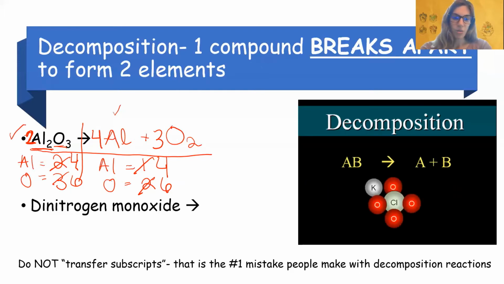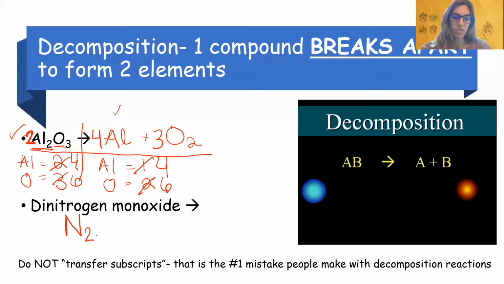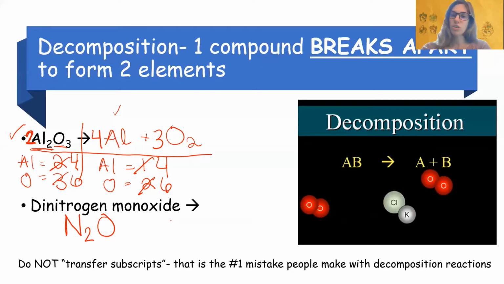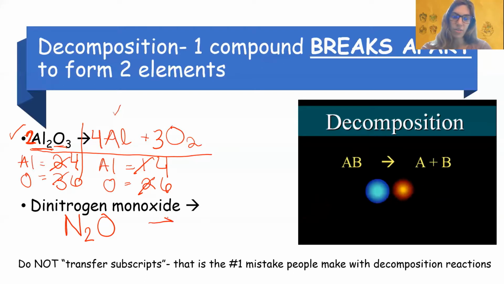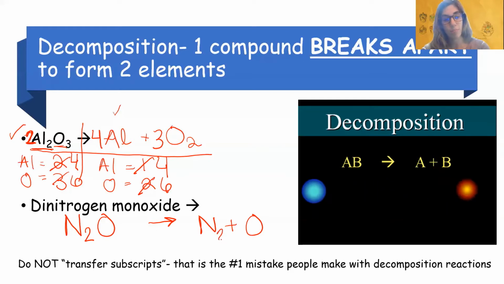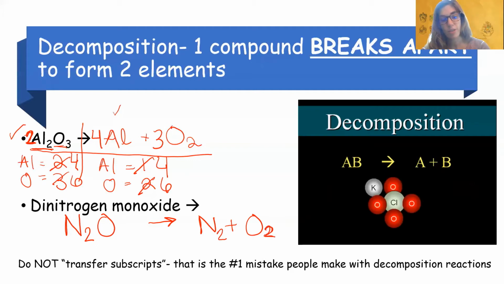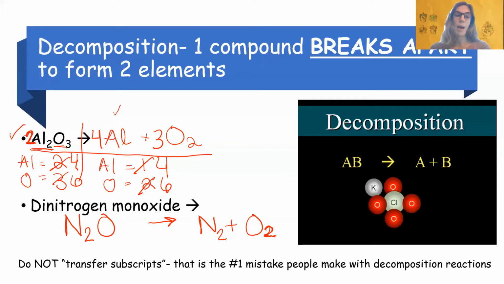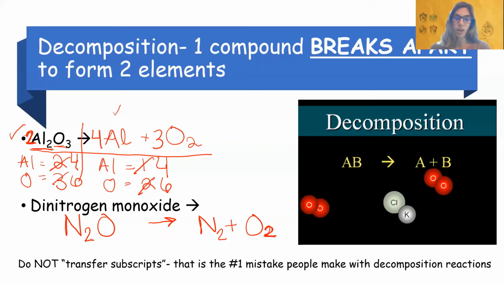I'm going to do another example where I'm dealing with dinitrogen monoxide. That means that dinitrogen, that's 2, monoxide is 1, so N2O. If I were to break this apart, once again, the first step I'm going to do is just write out the single elements. So I'm going to write out N and O. Once I've done that, my next step is just to see if there are any diatomics. And it just so happens that both of these are diatomics. Brinkelhoff, Oberfinkel. Nitrogen and oxygen are both diatomics, which means they both require 2 subscript. It has absolutely nothing to do with this 2 subscript on the left.